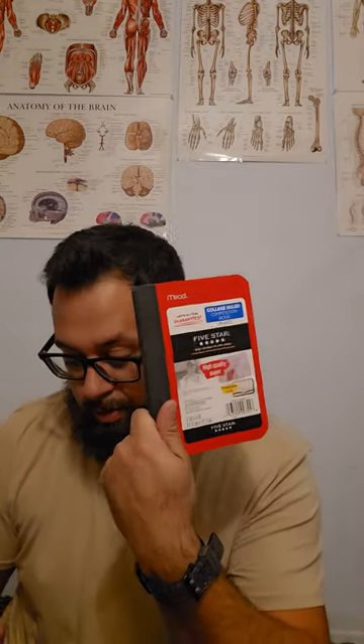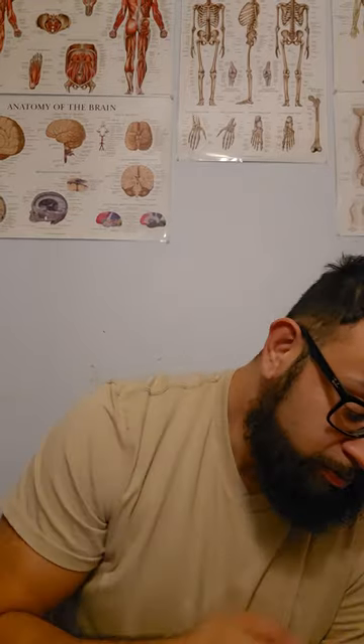Front pocket: workout notebook. Probably the most anabolic thing you can do for your training — write everything down. How you felt that day, how many sets you got, how many reps you got — everything needs to be written down so that you can go back and check. You're not gonna remember, just go back and check, write it down.